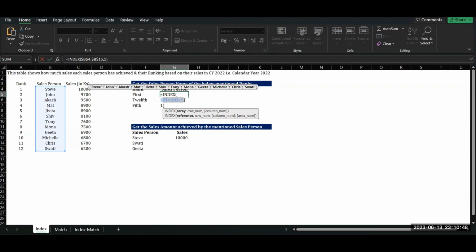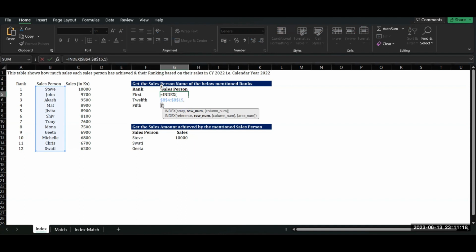Here we have the array, which is, once I click on this array, it is showing me the list of all the salesperson names because this is the array that I have selected. And I am mentioning the row number. You see row number one that I am mentioning.